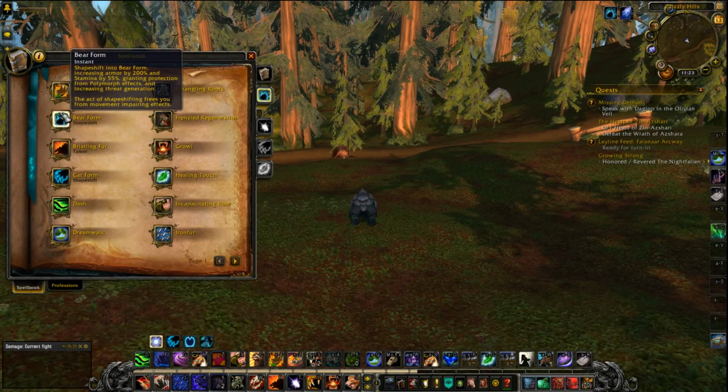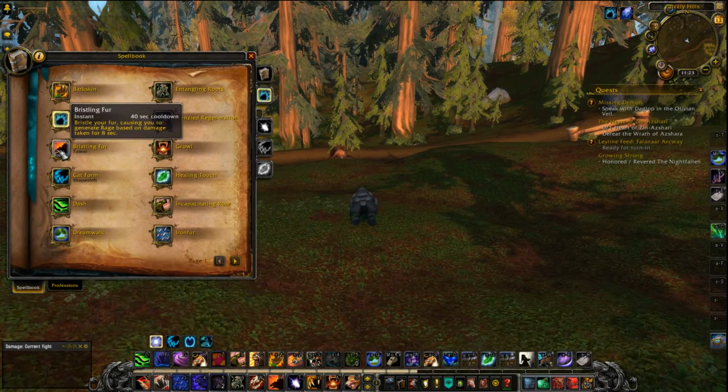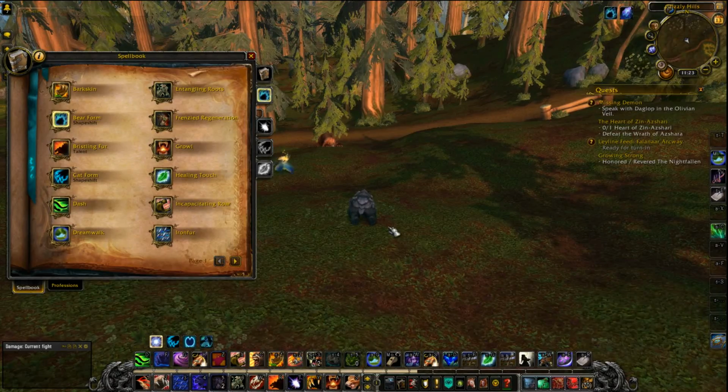Then we've got bear form. That's your bear form. Bristling Fur, which is one of the talents that we talked about taking. You're going to use this on cooldown because it generates rage based on damage taken for 8 seconds on a 40-second cooldown, and you want to maximize your rage generated as a bear because rage equals Iron Fur equals Frenzied Regen or Mark of Ursol if you need it.